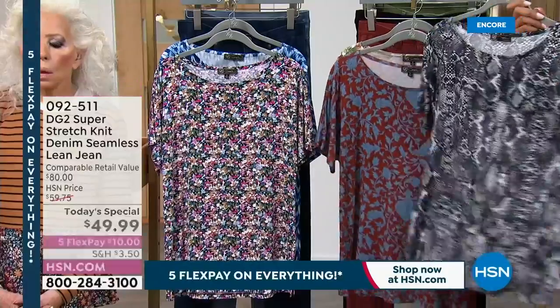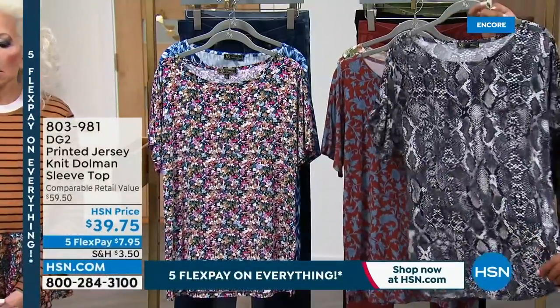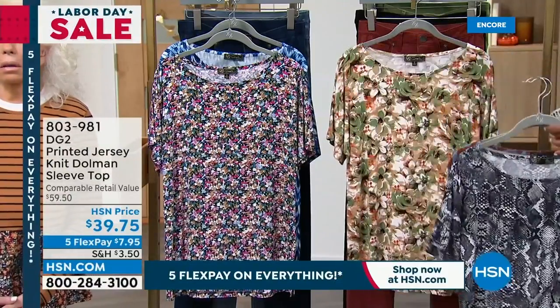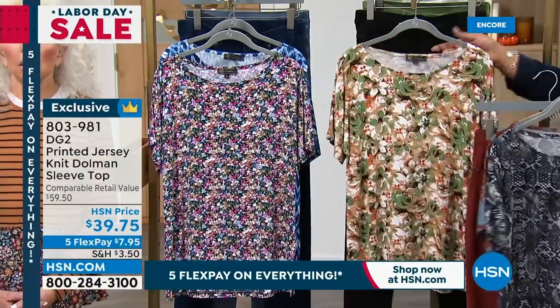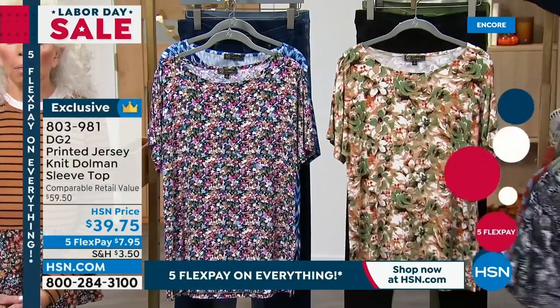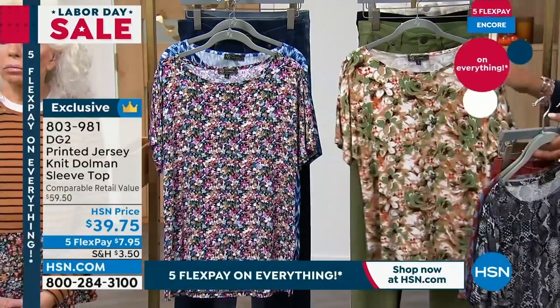This is a beautiful 5% spandex top that is pajama soft. We have it in black and white python. We also have it for you in the chestnut desert wine, if you want to put that back with your chambray or the chestnut jean. And we also have it in this wonderful color that is your olive western floral, which I've been wearing the whole time. That happens to go back with your chestnut, and it happens to go back with your olive. These are 26 and a half inches, extra small to 3X.